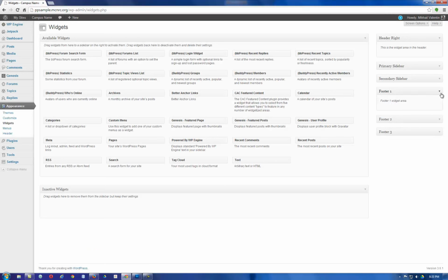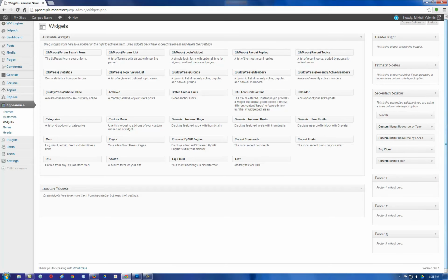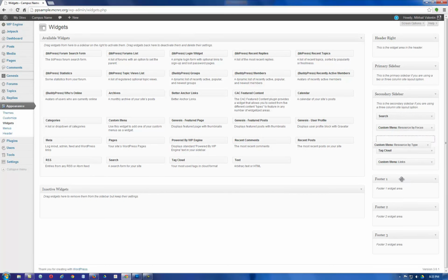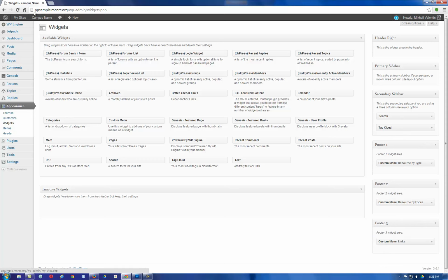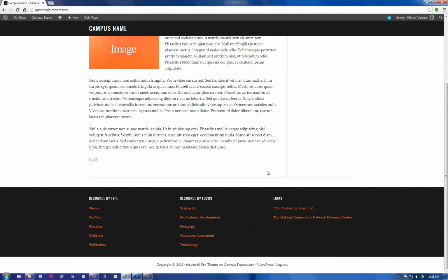Now, in some cases, you have footer area widgets, and I'm going to show you that those are actually pretty useful. Usually you'll put stuff like affiliates and whatnot, but say you did want to put your custom menus down there. I just want to show you how that's going to look. We're going to drag these in, and, right, all of your stuff will be in the footer.